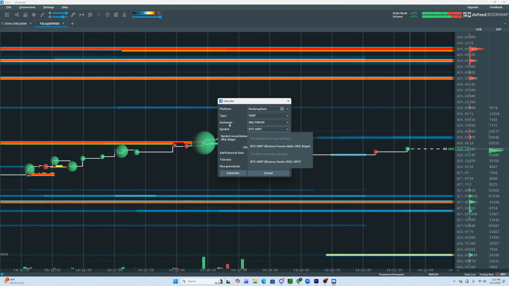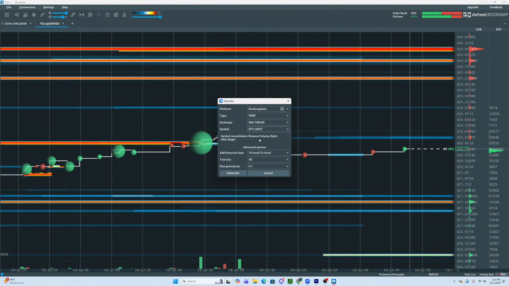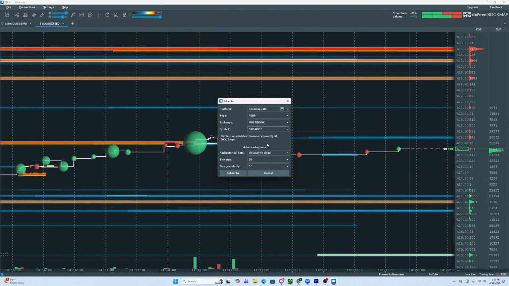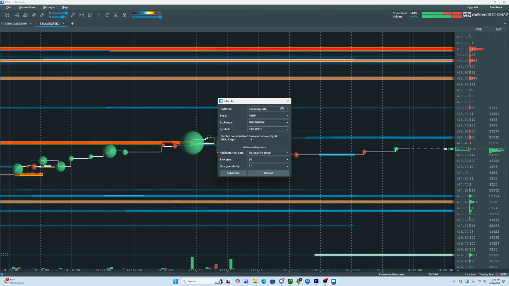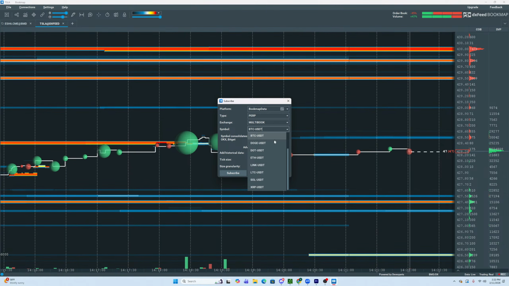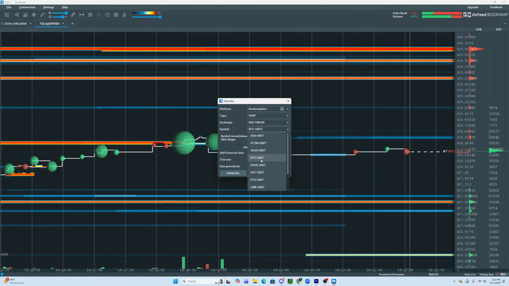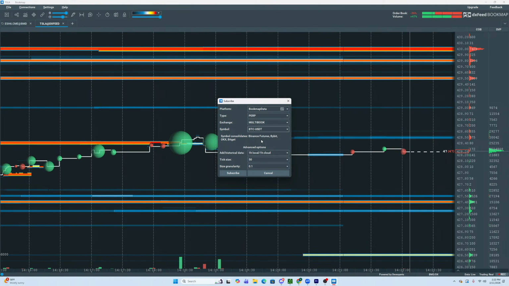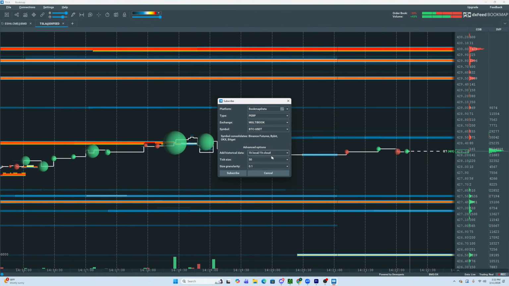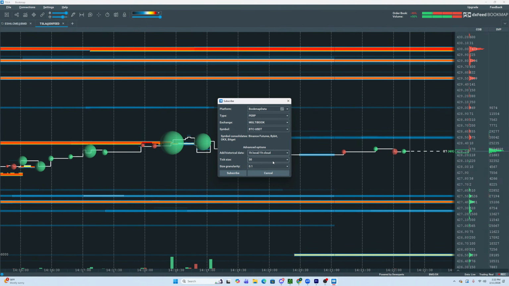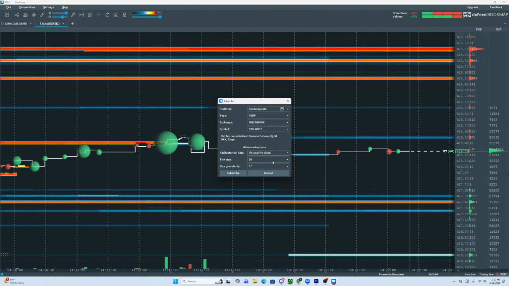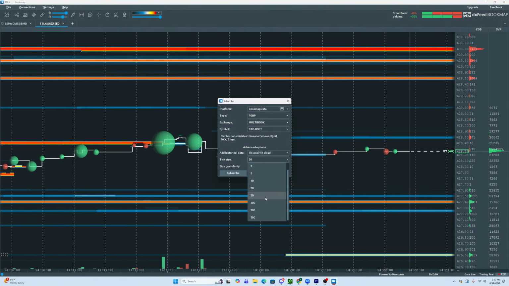Our exchange is going to be multi-book. The reason it's multi-book is because it's taking data from multiple different institutions, and it's consolidating it into one symbol. So you can see we have Binance Futures, Bybit, Bitget, and OKX. Okay. Now here we have multiple different options we can choose from. We're just going to go ahead and choose BTC USDT. Our historical data, again, we can load up to 7 days worth of data. Tick size, I do mention to have this at least at like 50. Bitcoin's a lot lower now than it was, like 120,000 is what it was at one point.